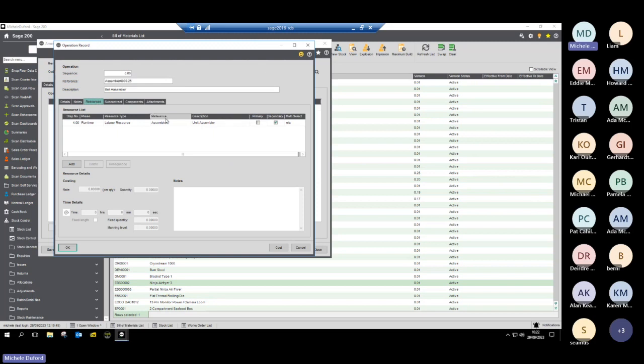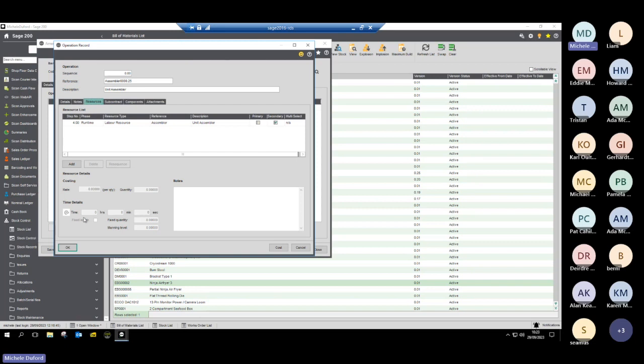Our resources are set up in teams and individuals. We assign an operation to a resource, which is a team. As part of that team, we might have 4 people that are assemblers. Those 4 people are available for 8 hours a day. Therefore, I've got 32 hours of availability. If I know that my operation takes 25 minutes each time we build one of these, then I can plan for my capacity. How much time do I need? How much time do I have? How much time have I got left? That's what we're looking to achieve. And I'm going to show you a little bit about that in just a second.